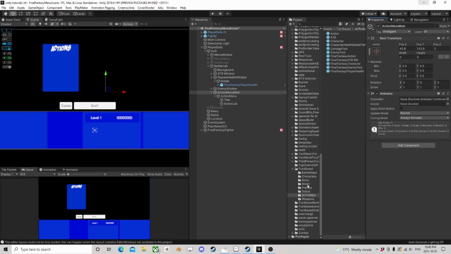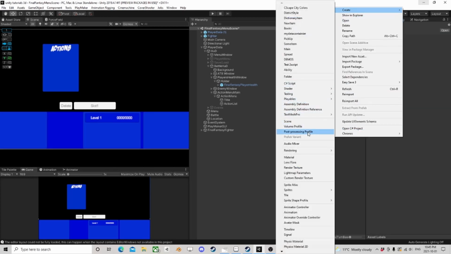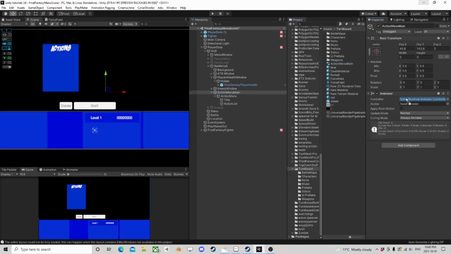And we can create an animator somewhere. Animator controller. Give it some kind of name. Drop the thing in.